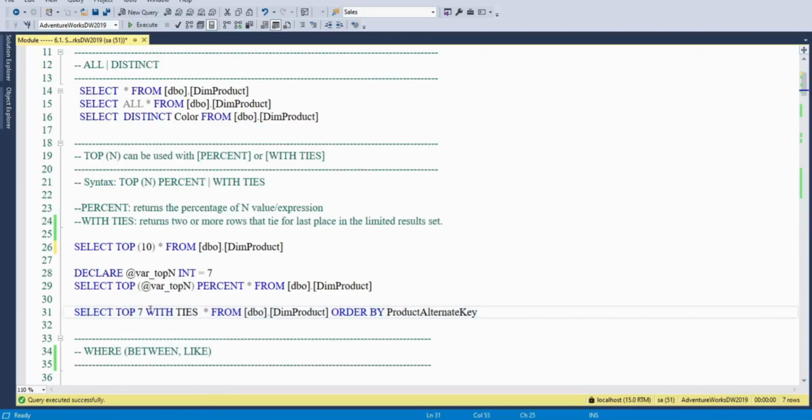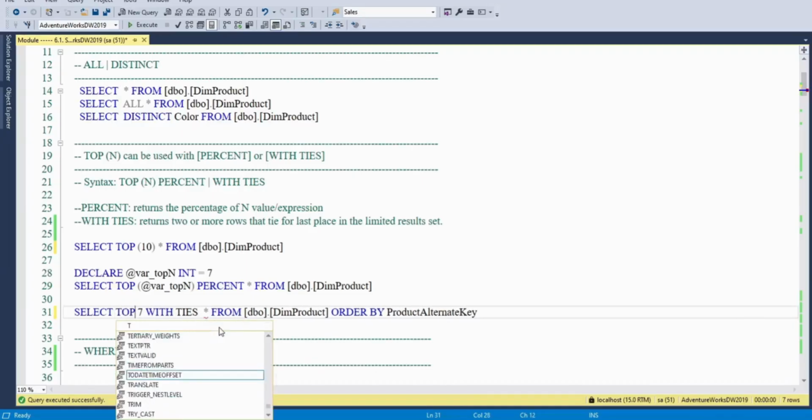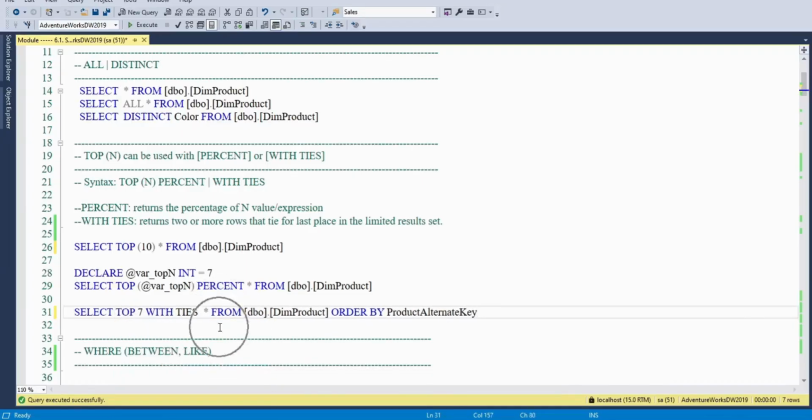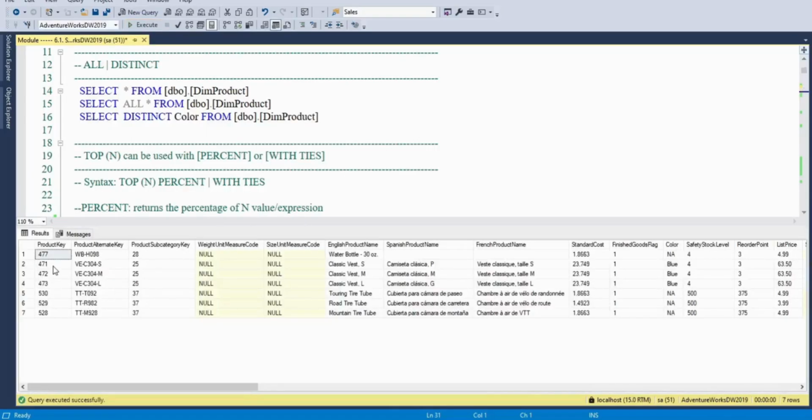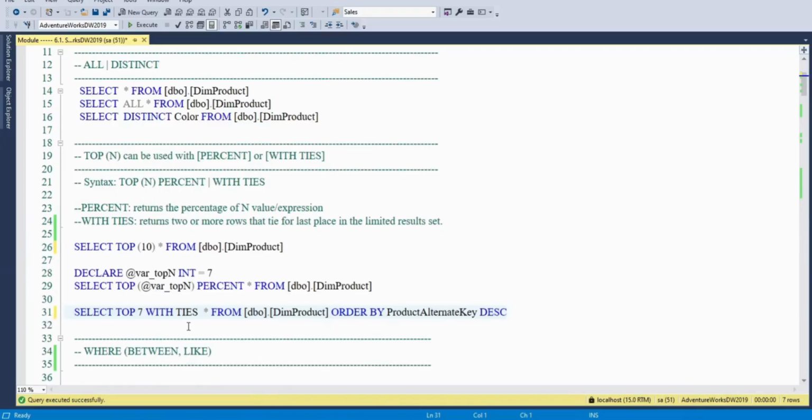Either it could be the beginning, or you could use the bottom, or maybe you can use a top and a descending order. Okay, so in that case it would bring up the reverse result from the bottom. Now from the bottom it has brought the records, considering this one as the first record, up to the seventh record, like that. So that is an option here.